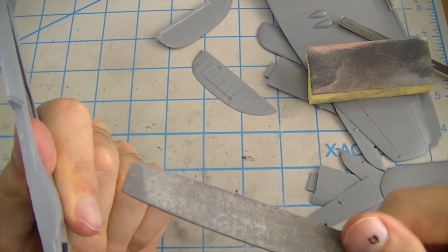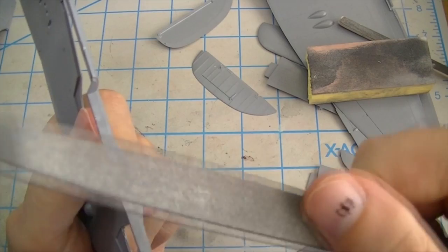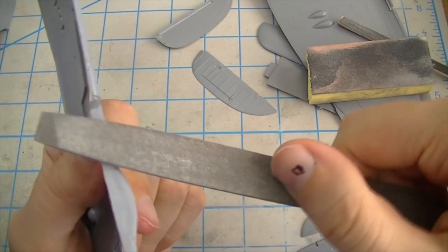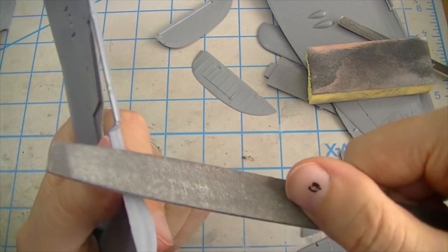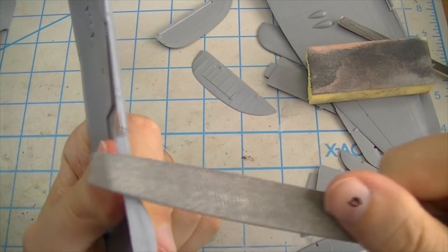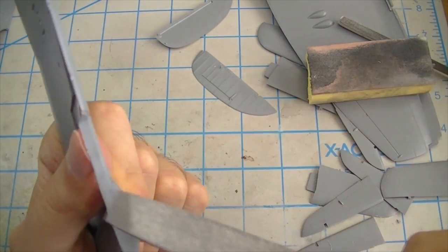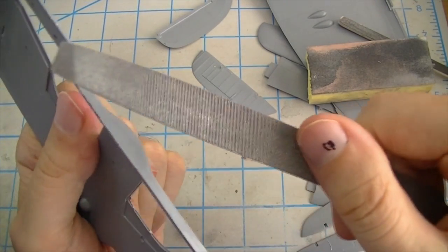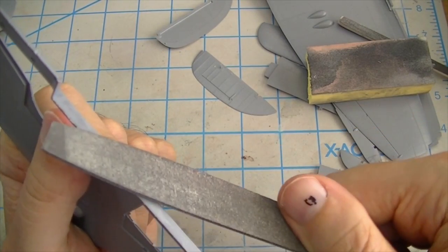Now, one thing about a file is that it can rock side to side, obviously. So if I've got a nub right there and I'm not careful, I could rock the file and still end up gouging on either side of that little protrusion. So you do have to be careful of that. But one way that you prevent that is by getting as much of the flat surface of the file working along your workpiece as possible.